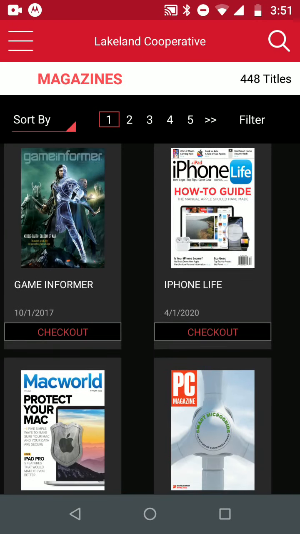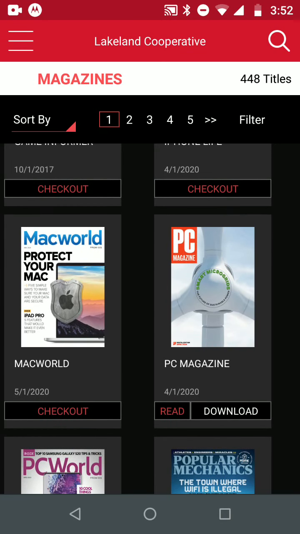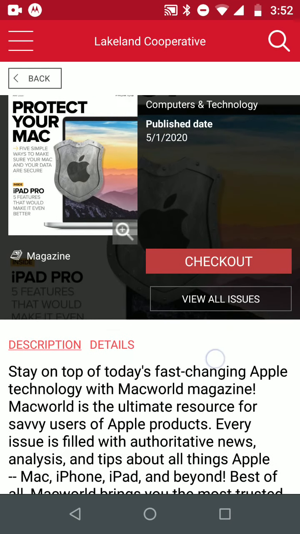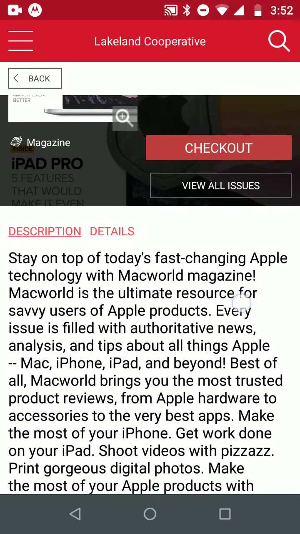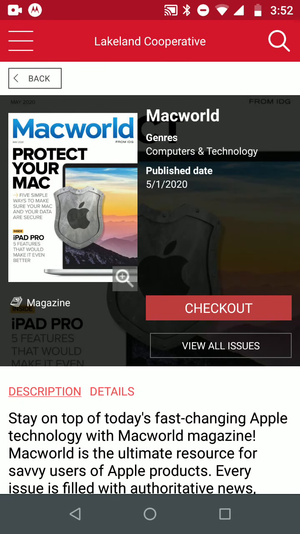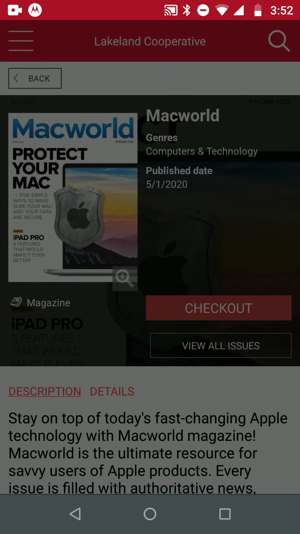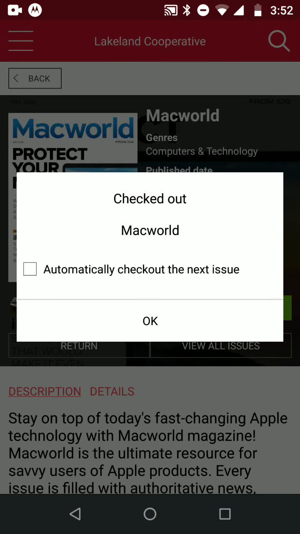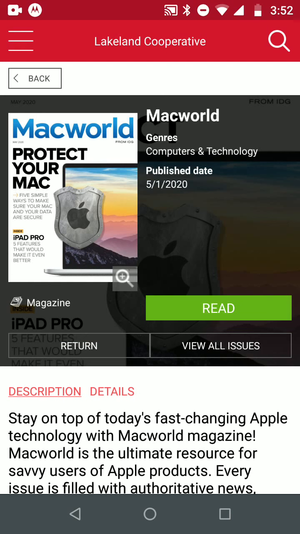If you want to, you can click on the image instead of checkout, and it'll show you a little more information about the title. And then you can check out from here as well, just by clicking the same checkout button. Read it from this screen, or you can go back to search for more.